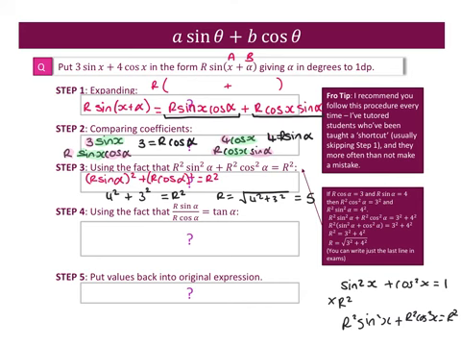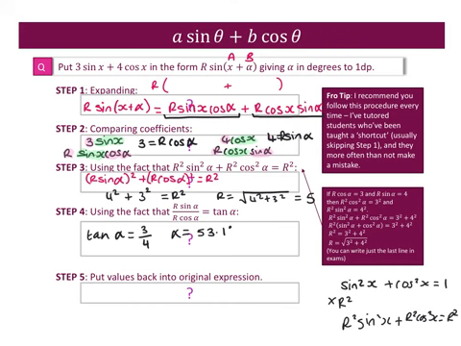Now for the next step. So step 4, using the fact that r sine theta over r cos theta equals tan theta. We know that r cos alpha is in fact 3, and r sine alpha is 4, so that must mean that tan of alpha equals 4/3. So alpha is going to then equal 53.1 degrees to 1 decimal place.